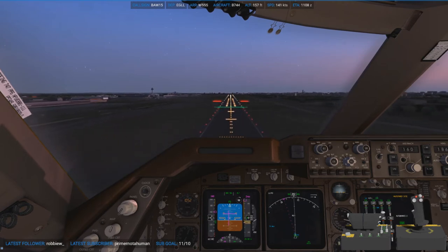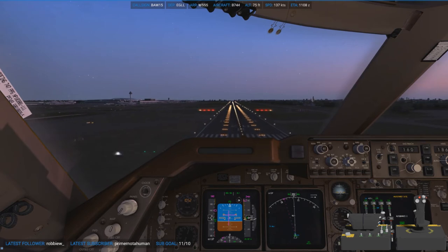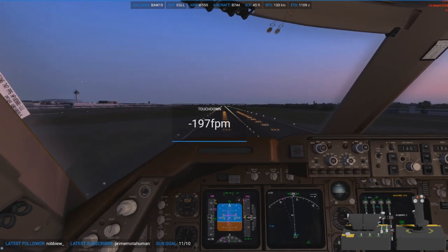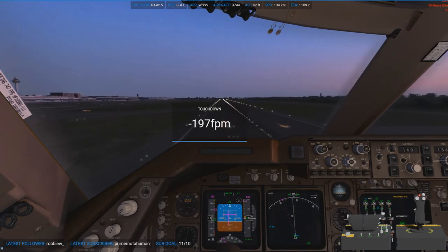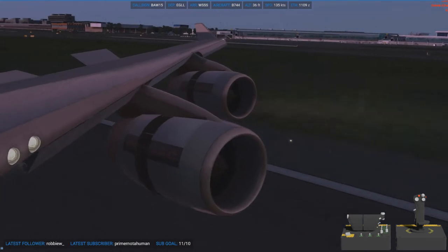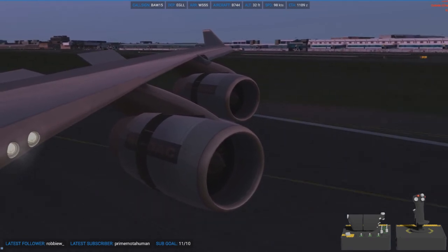100... 100... I don't think we slowed down the plane enough, but that was definitely two touchdowns. If that was a real-life landing, I don't think I'd be in a plane any time soon. We've got the spoilers extended and reversers out, so that's a good thing — they actually worked.